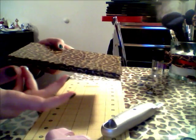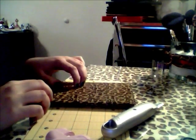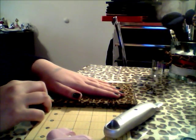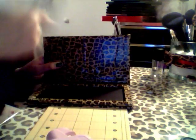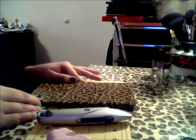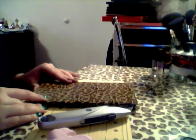Now, the thing is that I don't have the magnets yet, so I'm not going to put them on for you. I'll probably make another video making another one of these in the future when I have all of the stuff and whatnot. But all you have to do is really just carve a little hole where your magnet's going to go on both ends and glue them in, and then that's it. You can even put a little clear piece of plastic tape over it just to make sure the magnet doesn't come out, but you don't really need to.